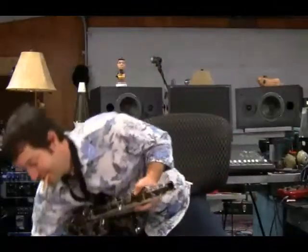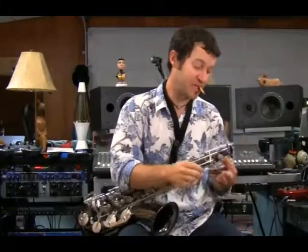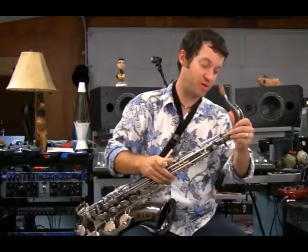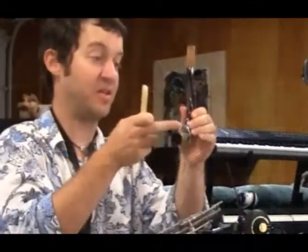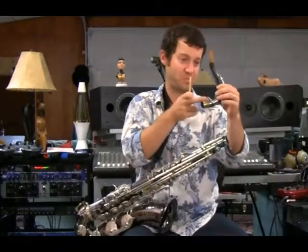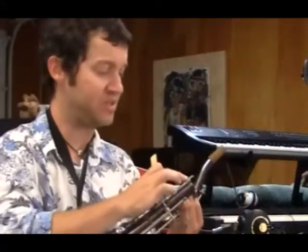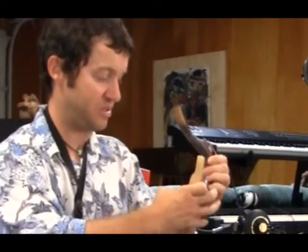Now, next we're going to get out our neck piece. So we're going to turn this tightening knob back so we have room to put our neck piece in. Now, this part that's going to activate our octave mechanism, or some people call it the register mechanism, is going to go on the outside of the post. If you can see, this post is coming up. I'm going to put that on the outside of the post.